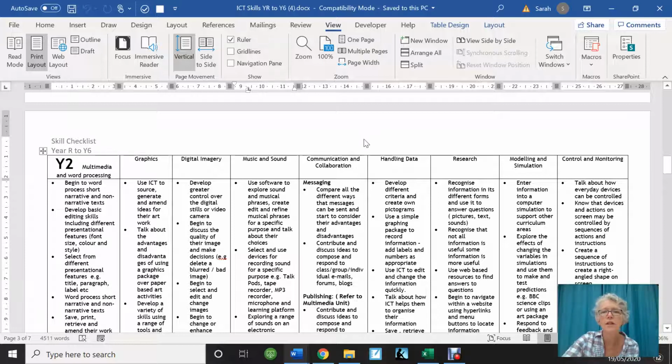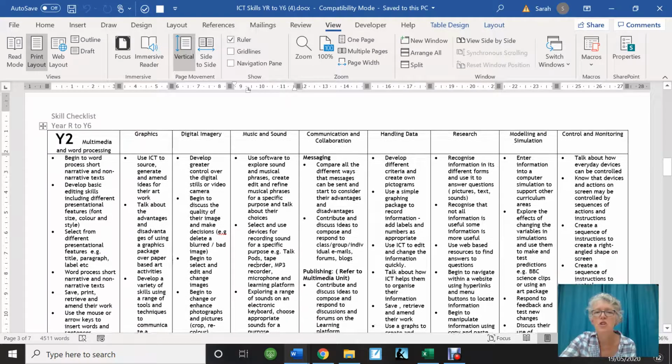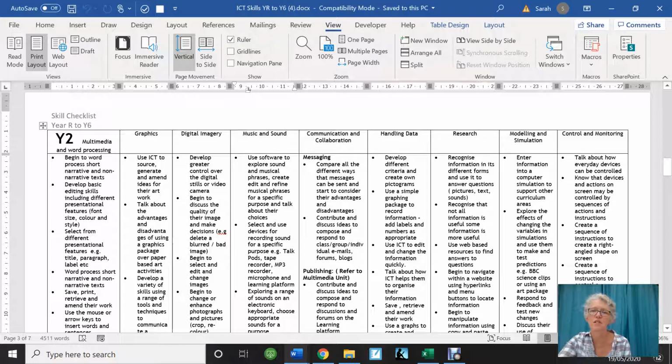But also if we look along here to research, recognising information. Is all information useful? Use web-based resources to answer questions and find out information. So that would be your 2 to get your learning outcome from: multimedia and word processing, and research.